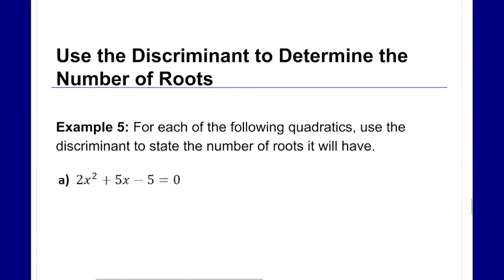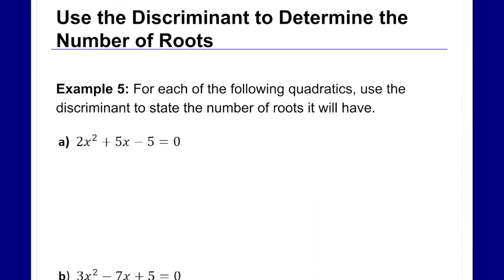Now again, with the discriminant, maybe we don't care what the solutions are. We just want to know how many roots it has. We just want to know the general shape. So the discriminant still uses the a, the b, and the c, but it's only the portion underneath the square root. So that's the b squared minus 4ac. That's the formula we're going to use, and we're just going to check to see what the value is. Is it positive, negative, or 0?